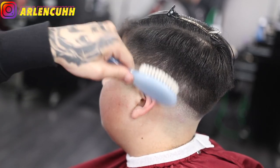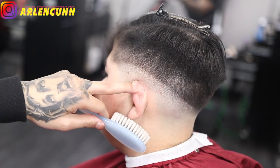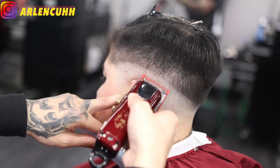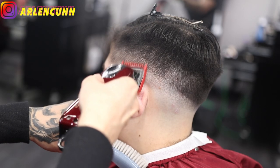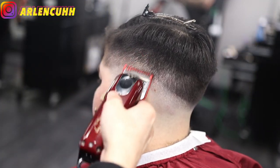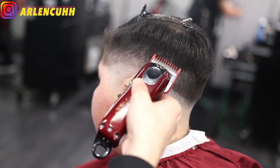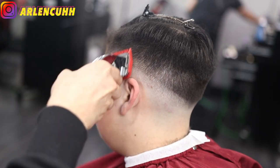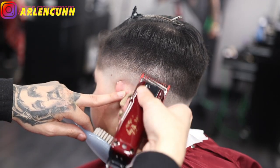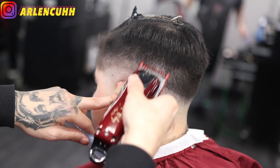So right here, I'm going to be using my number one guard. It's not really going to make it so much lighter. It's going to make it light, but not a light where you say, oh, that's a big difference. As you guys know, we did use a 1.5 on the side, and that's the reason why I also use a 1.5, because that way I can blend into it so much easier. So with this one, it's not really doing much. It's just lightening it up.